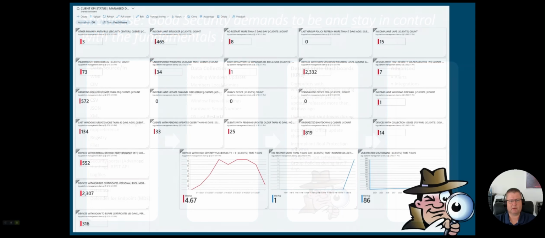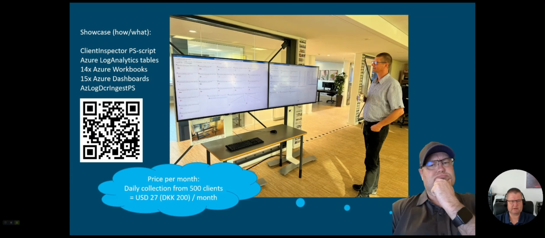This is what I'm going to provide to you. Here's an example of one of the dashboards. This is the summary dashboard. You can see it's called client status or KPI status. So it will show all the deviations. This detailed dashboard is only showing reds, where we are not in control. And once you want to drill into these numbers and understand which computers are, for example, the 73 non-compliant Defender AV clients, you just click on this and it will fold out, and we'll see this in a demo later on. So this is the dashboard.